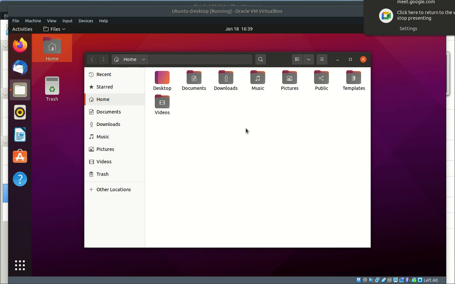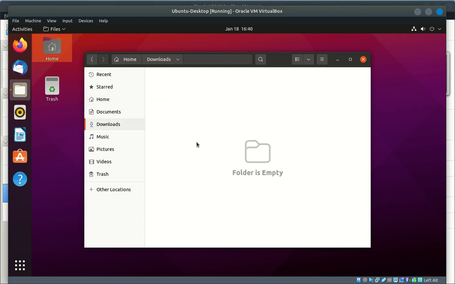Okay, so the first thing that you need to get used to, or get to know, is your own user environment. So when you double click on your home folder that is available on your desktop, you're basically presented with your own personal files, and here you can store files. For example, when you download a program from the internet, most likely it will be stored in your Downloads folder.